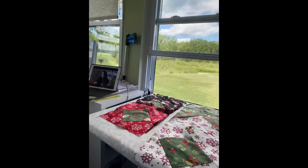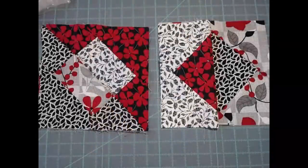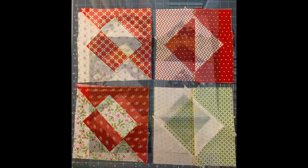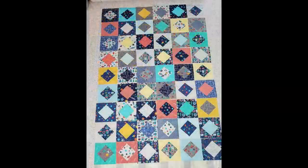She's got her windows open, working on some holiday. We have beautiful black and white by Denise. Ellen is trying to figure out what to do, and so is Gail with her options. I love all these options. You can't really go wrong. There's Hella, and I think she's watching soccer as well as the quilt along, so looking good. Then we have Janice. She had a little head start, so she's got great progress.